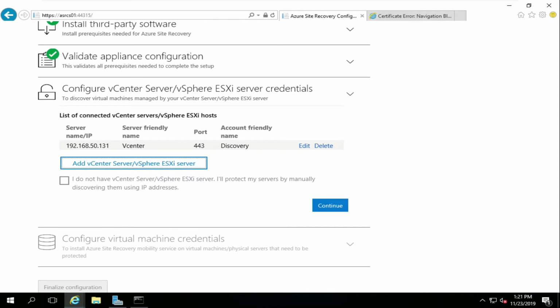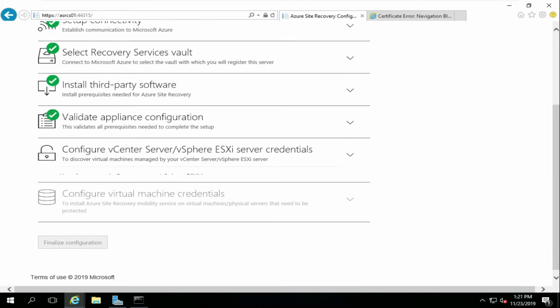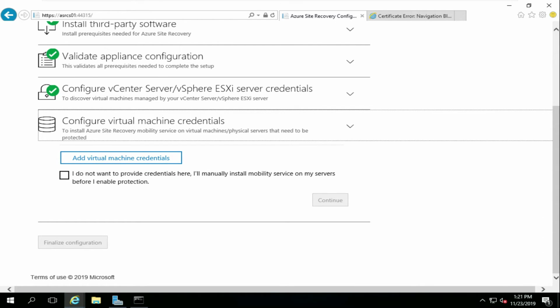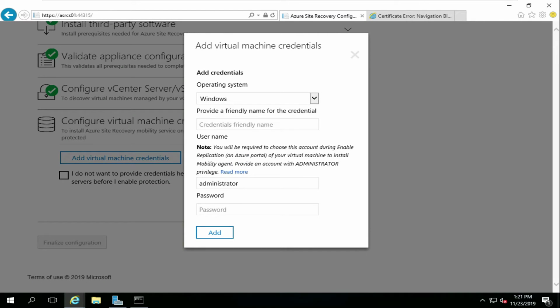Now we need to configure the virtual machine credential for the VMs which we are going to replicate. So it should have installation permission on those machines. For the time being I'm using the administrator account, which is a local administrator of that VM. So I'm going to save that credential here.